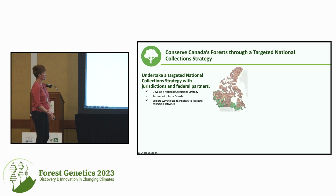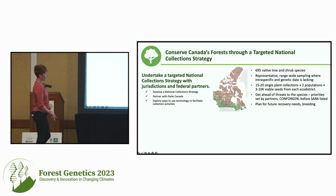We've also been working a lot more with the CFIA in terms of being proactive on pest threats. And this is just a quick recap of some of the quantitative targets that we tend to have and will boost. But for every species, if we can do some things like Sean's work in finding species-specific targets, we'll try and work at that. There used to be a group called Confergen, or is a group called Confergen, and that's been the group we've leaned on to try and anticipate forest health threats before they occur.